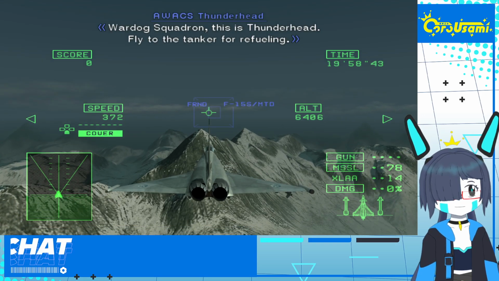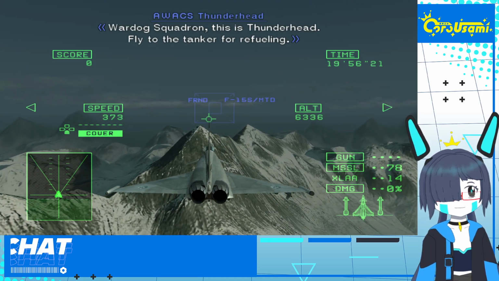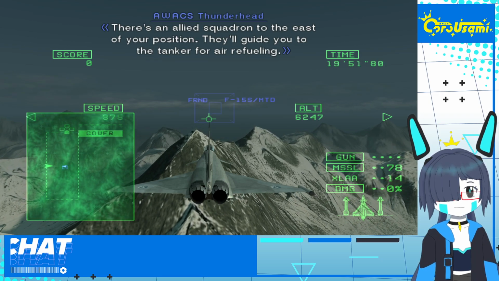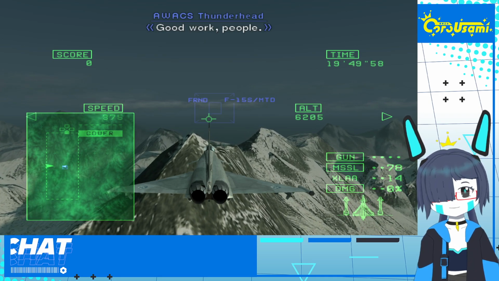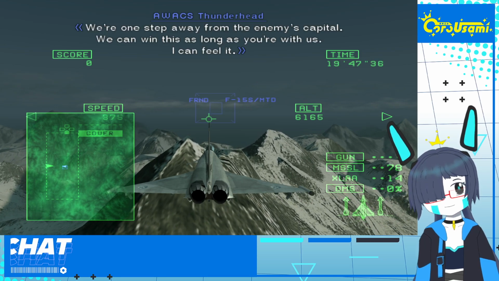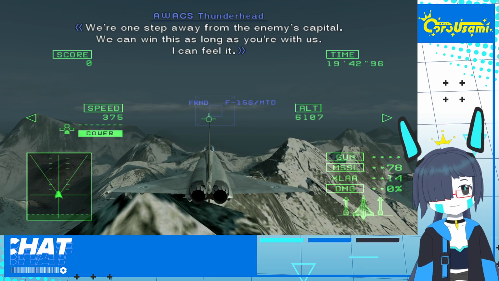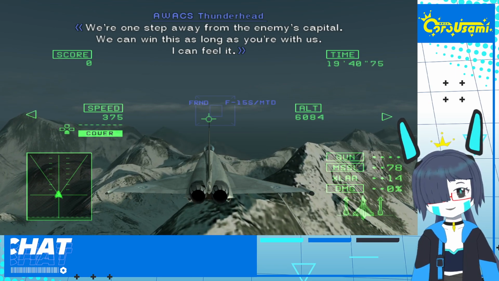War Dog Squadron, this is Thunderhead. Fly to the tanker for refueling. There is an Allied squadron to the east of your position. They'll guide you to the tanker for air refueling. Good work, people. We're one step away from the enemy's capital. We can win this as long as you're with us. I can feel it.